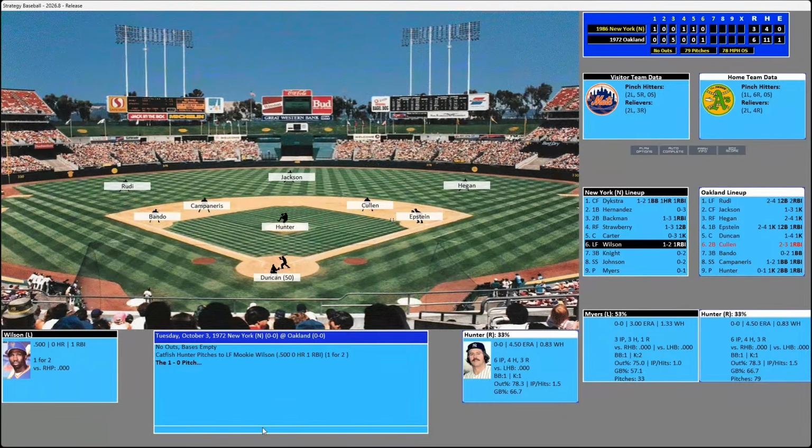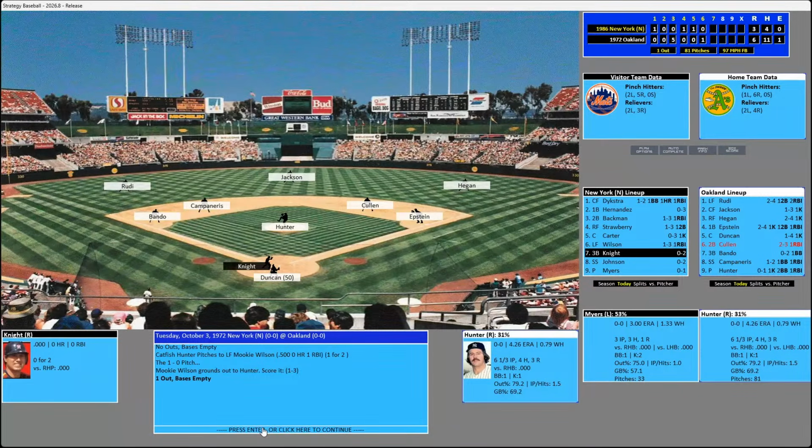1-0 is the pitch to Mookie Wilson, and tapped up the first base slide. Hunter off the hill, and underhand toss to Mike Epstein in time to get Mookie Wilson. Here's Ray Knight. Ray Knight, 0-for-2. Howard Johnson waits on deck. Hunter kicks and deals. The 0-2 pitch. Ray Knight swings, fly ball out to left. And Joe Rudy taps the glove and brings it down. It's 2 out. Nobody on for Hojo, who's also 0-for-2.